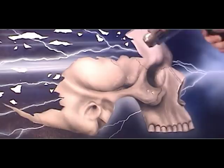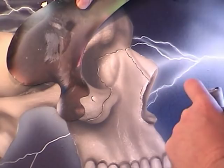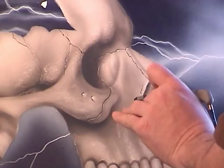Okay, I'm going to come in with some opaque black now. This is kind of a fun step because I get to come in and really pop this thing out. I know that in the past, I've said do not spray colors right out of the bottle, but this is what I call piercing a color. I think when I mentioned black earlier, what I was talking about was shading, setting this thing up, dusting, and establishing all the different tonalities.